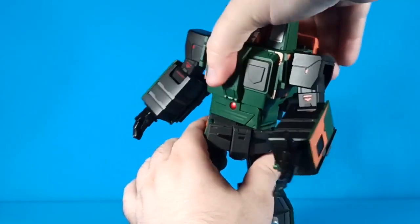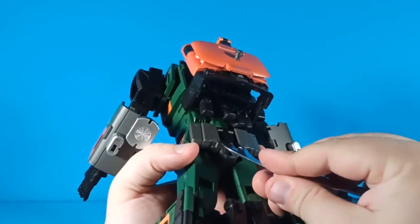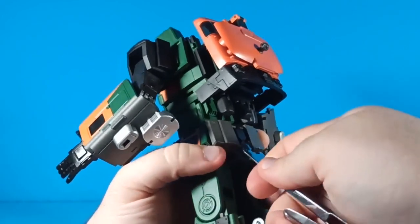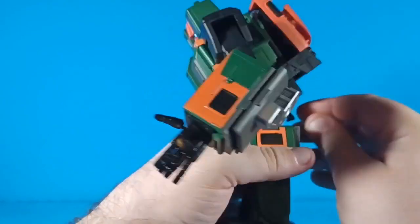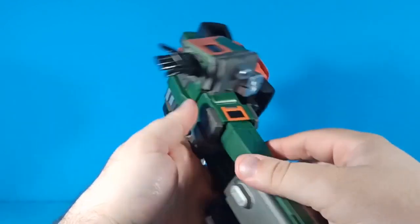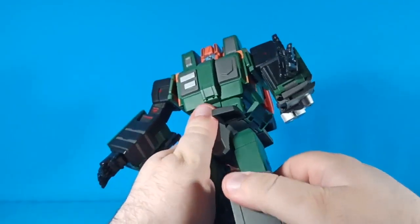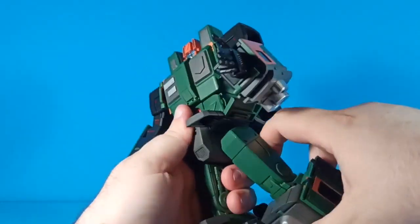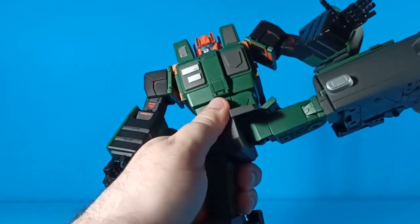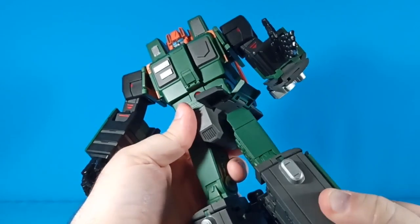So, very good. He's got a full waist rotation, and if you come back here and undo this little tab right here, come on, there we go. Then he's got ab crunch. Yes sir. Hip skirts are going to move up and out of the way of his leg, which goes forward that much, backwards that much. Goes out for the full Van Damme. He's got a very high up minimal thigh swivel.